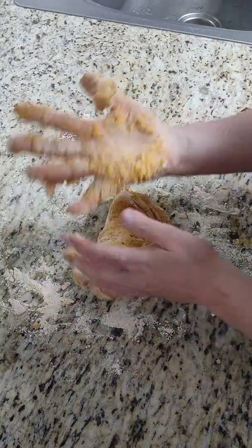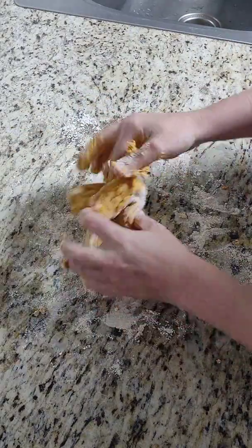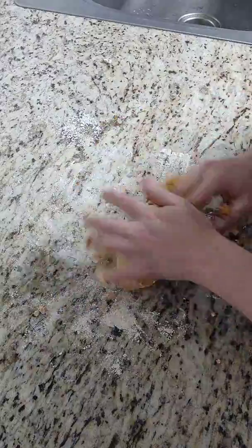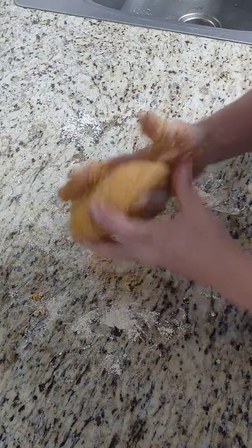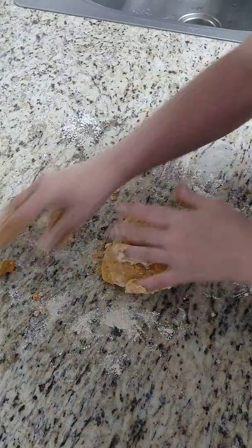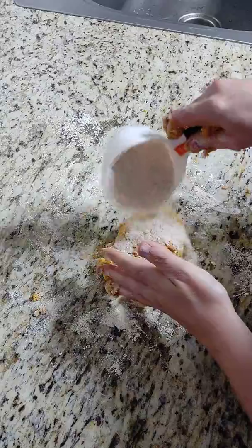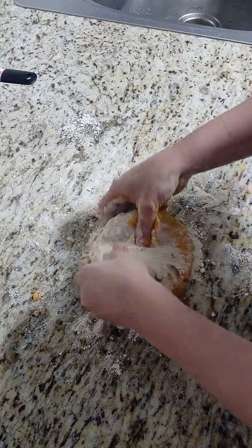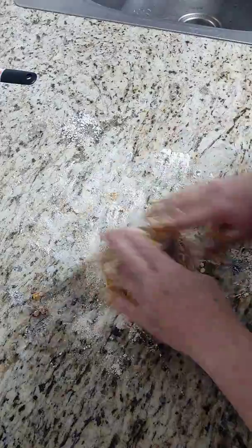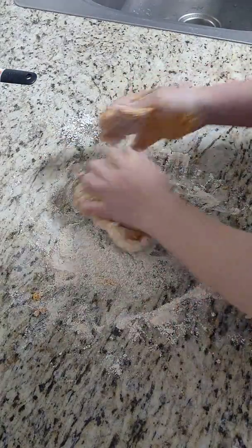Okay, and it's still sticking to my hand pretty good, you can see. When you've got enough flour and enough kneading going on, they will stop sticking to your hand, and you'll have one ball of dough. You won't have this kind of shaggy dough mess that we have right now. I'm going to add a little extra flour because mine was a little bit wet. All right, let's get this all kneaded up.